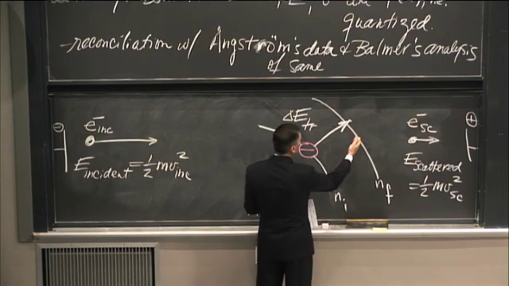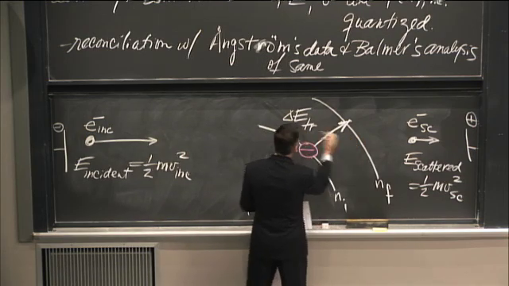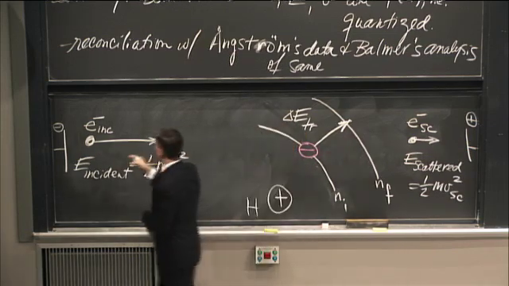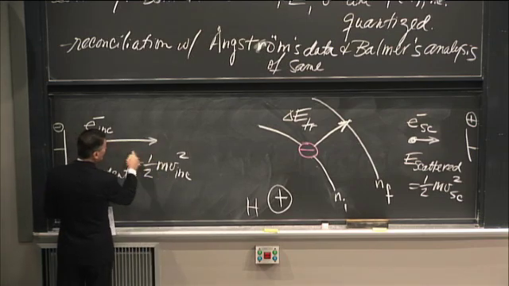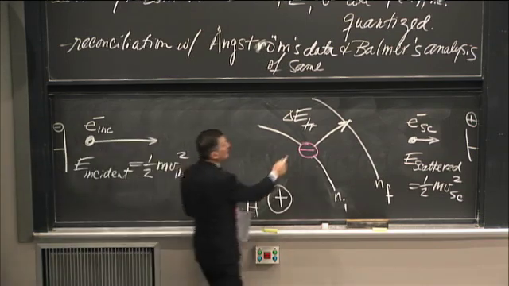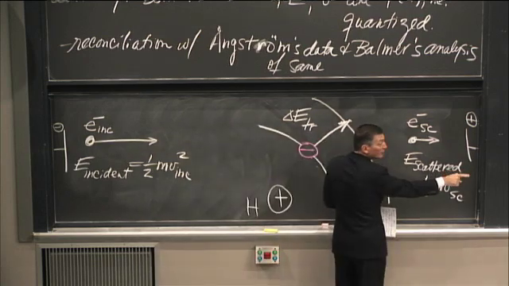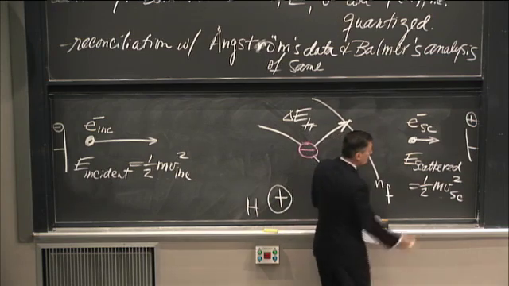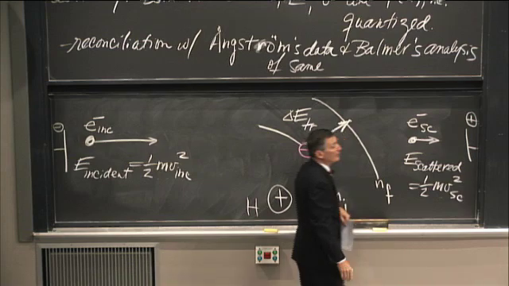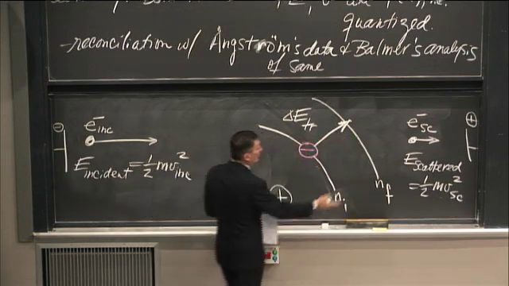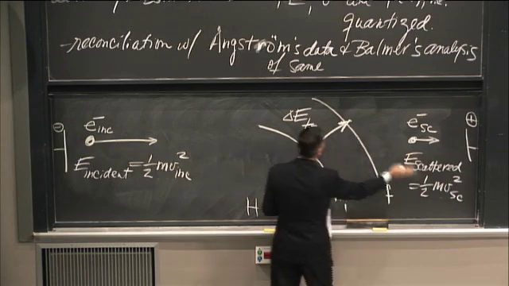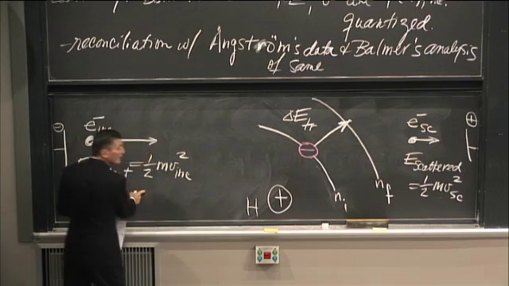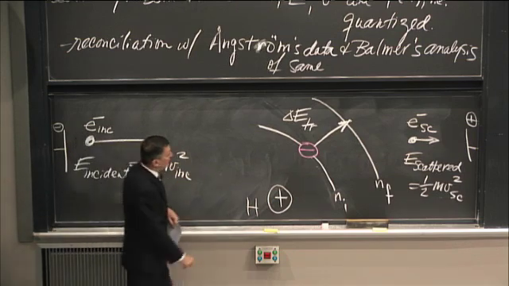And for this transition, there would be an energy cost. That energy cost is delta E. Delta E is the energy to go from n i to n f, and so the kinetic energy, half m v squared, of the incident electron is diminished by this amount, and the electron continues on its merry way at a slower speed. We assume its mass doesn't change, so the only way we can change its energy is to slow it down. And there's a conservation of energy, so the sum of the energy of the scattered electron and the transition energy of the electron within hydrogen must equal the incident kinetic energy of the ballistic electron.